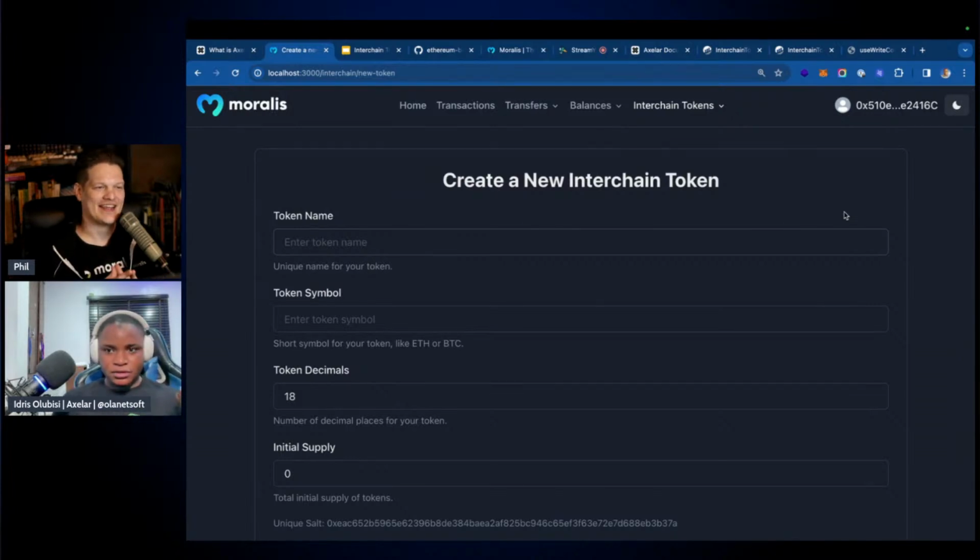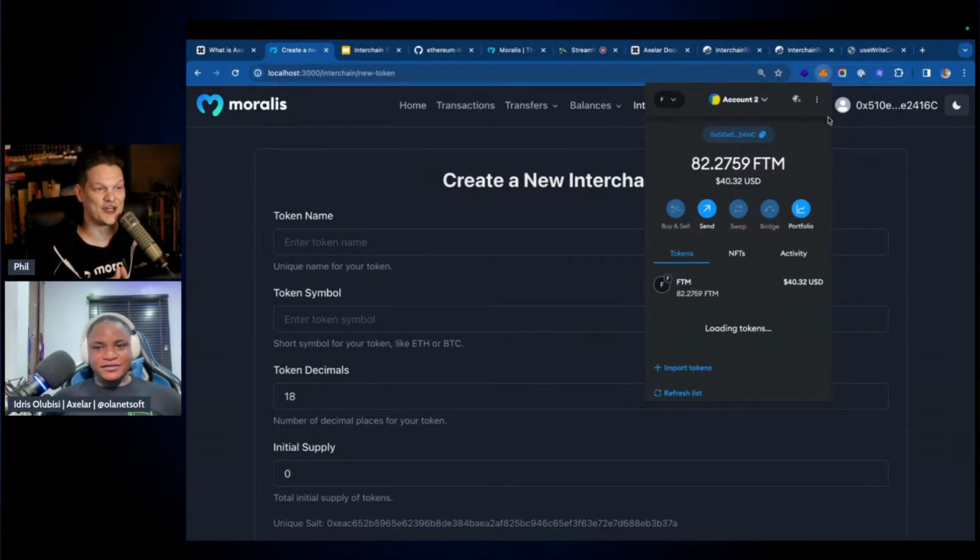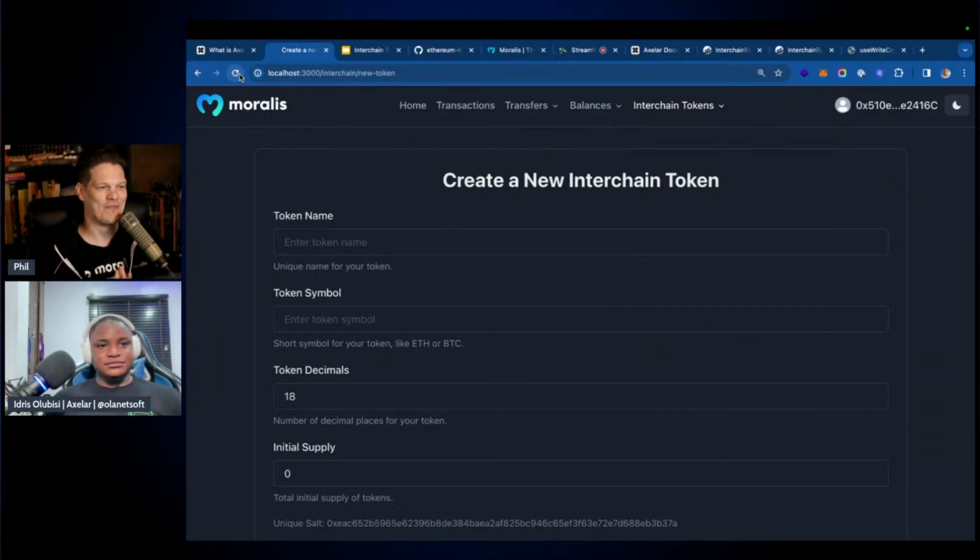This is very exciting to see interchain functions included with the Moralis Ethereum boilerplate, or I should say the Ethereum boilerplate that we've been working on for quite some time over at Moralis. This really feels like the next stage of blockchain evolution, because we've been talking about this for years. How do we solve this issue on multiple levels of interoperability for value holding assets, which is what we're talking about here, guys. So without saying any more on that, let's see the next steps, Idris.